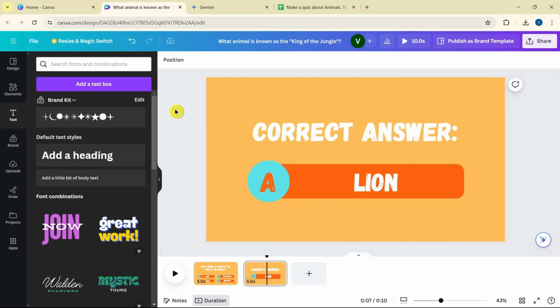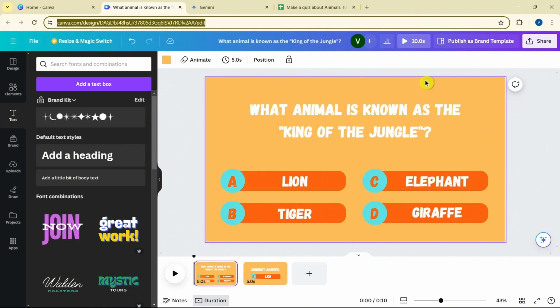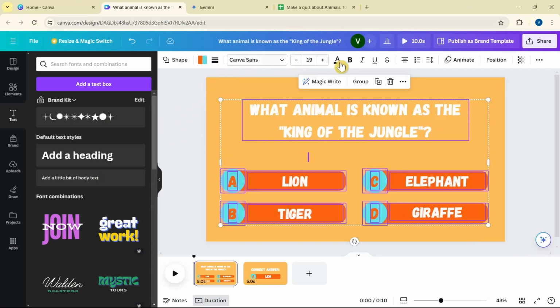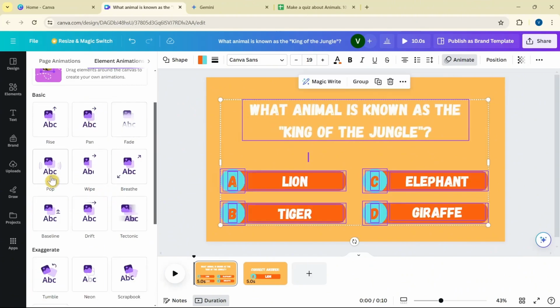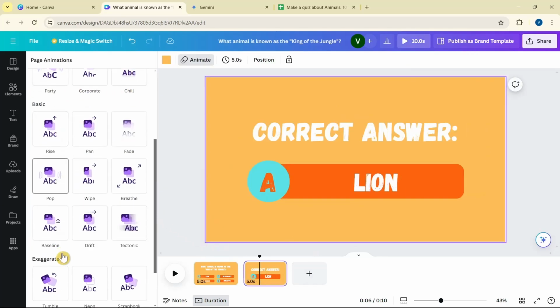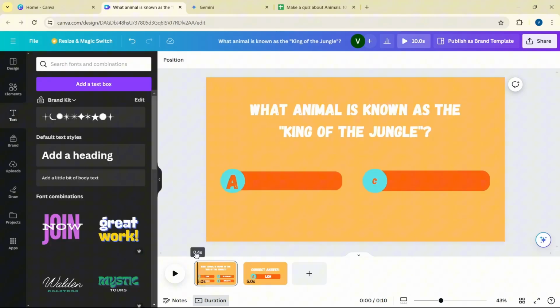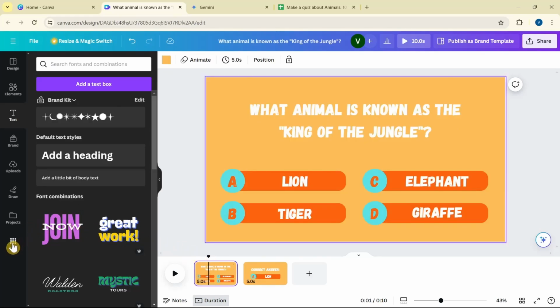Now the next step that we can do is adding an animation, right? So from here, you can basically select all and then click on the animate button at the top right. And you have here some selection if you want basic. So I want this one, and I'm going to use also this pop. So there you go. And then the next step that we can do here, we can now add a bulk quiz or bulk question here.